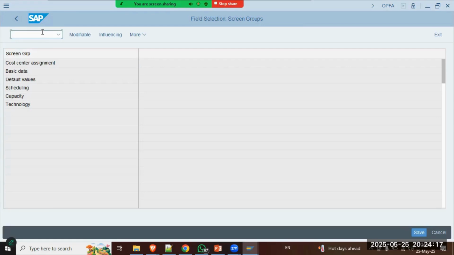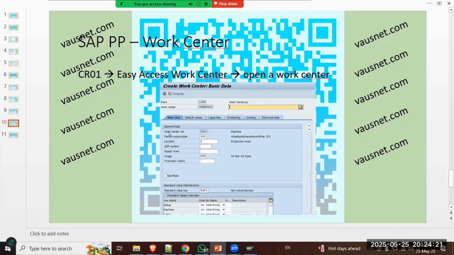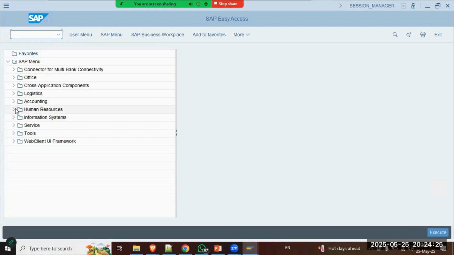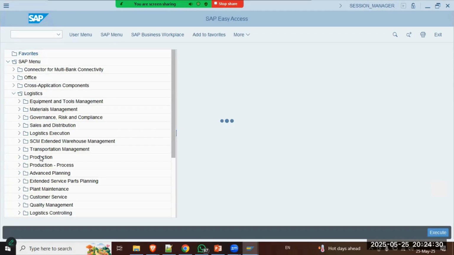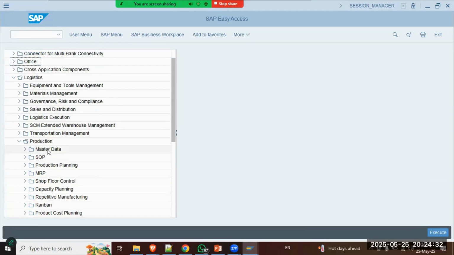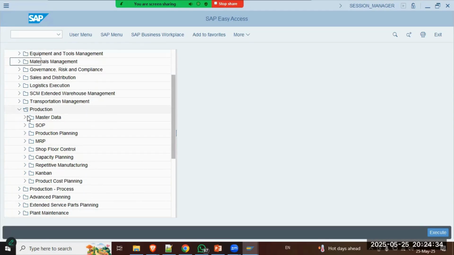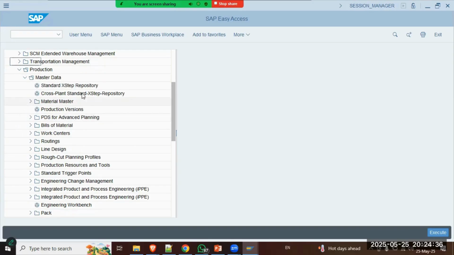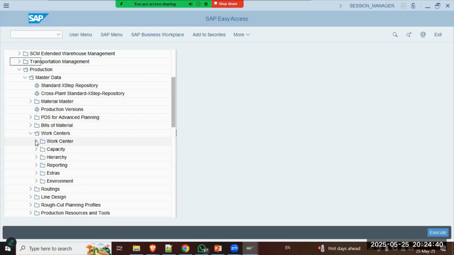Now let's go to the front end, and we have CR01 easy access. Logistics, production, master data, work centers, create.